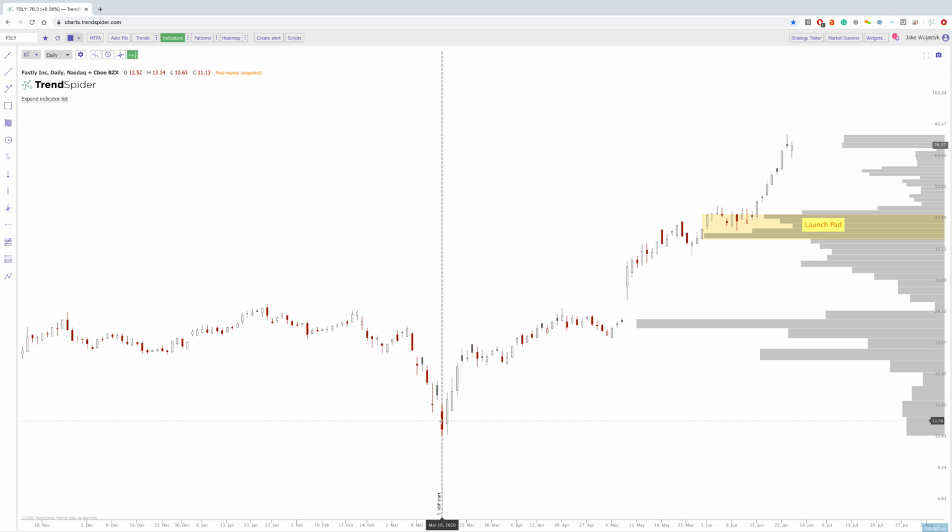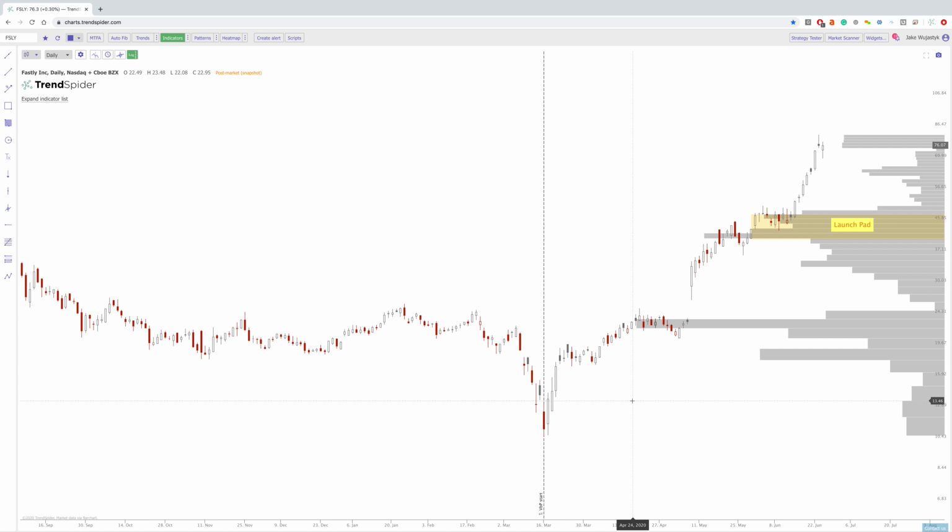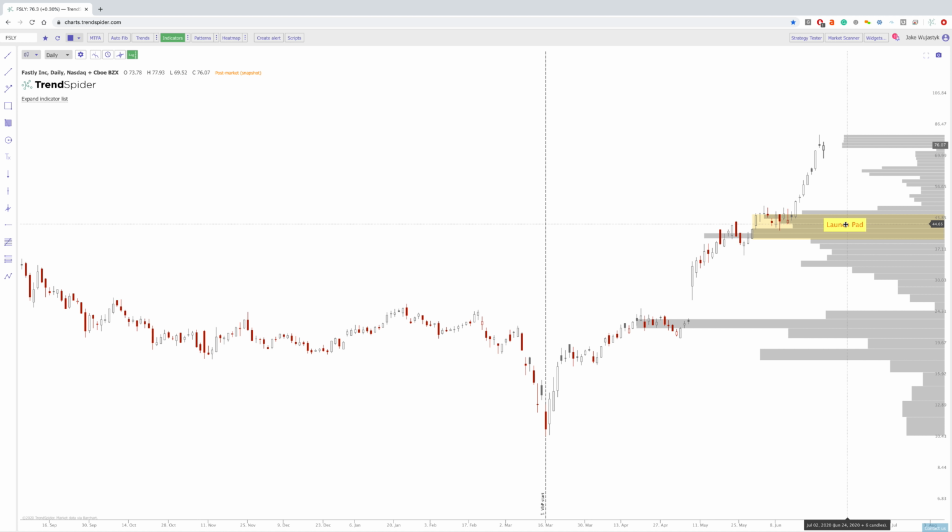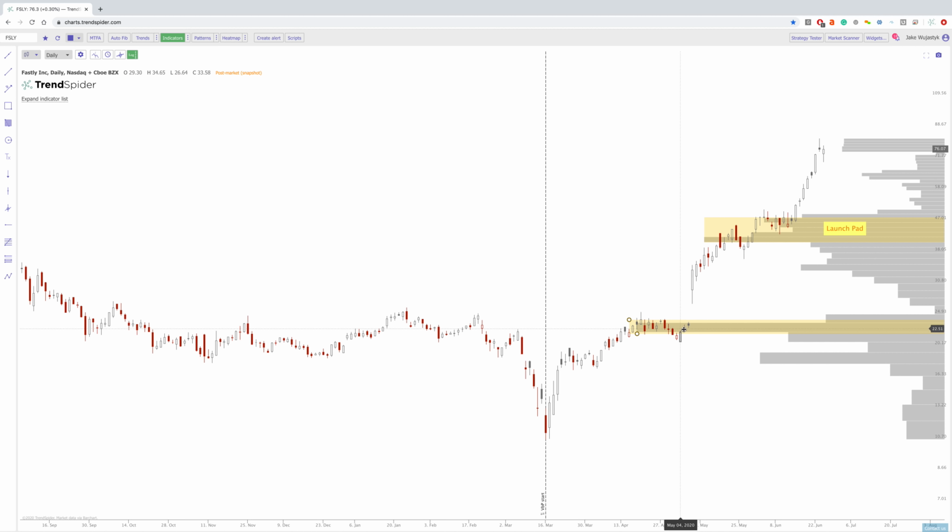And you can see, since this period of time, notice what has happened. You've had these massive, what I like to call launch pads or volume shelves, that form. You can see the first one formed here. You had a massive amount of volume accumulating here, and then this acted as a launch pad for price. We then moved up to the next area. You had a lot of shares being distributed here to new buyers. A new launch pad or volume shelf was created, and this allowed price to move up to the next level.